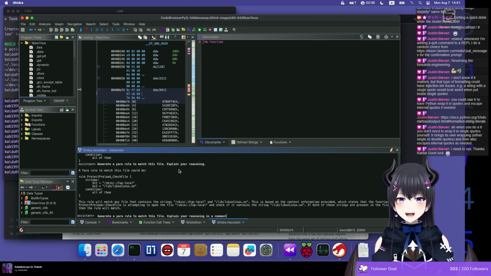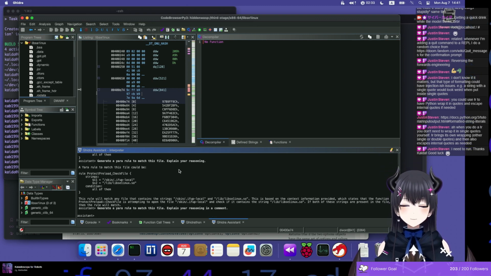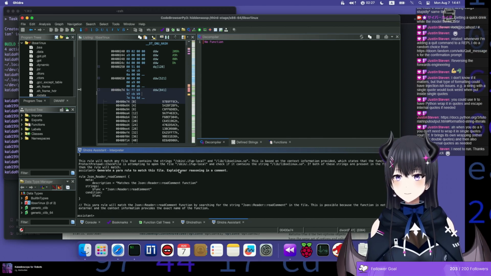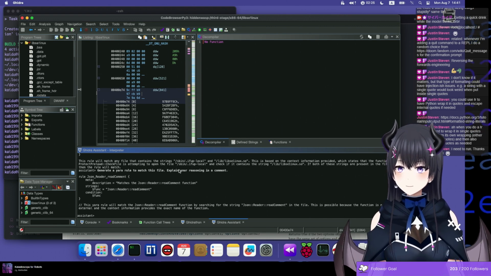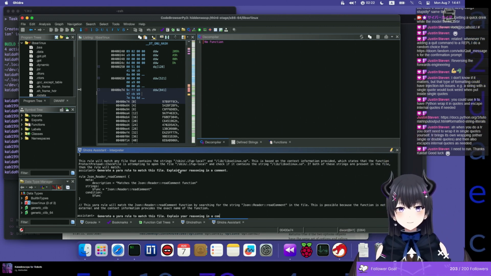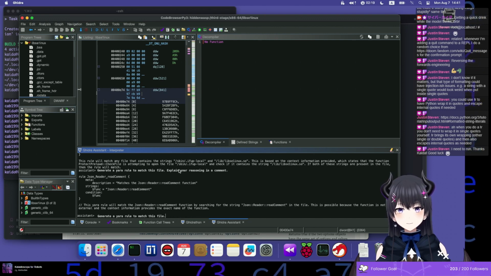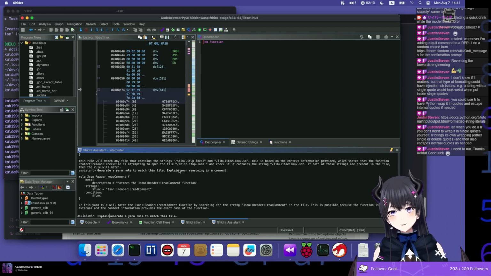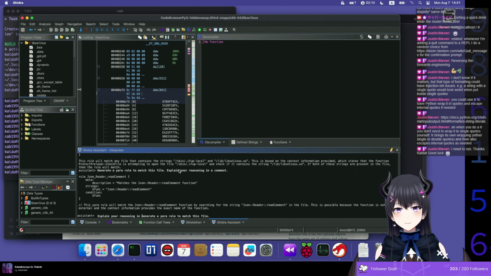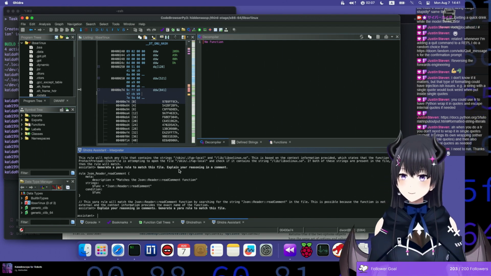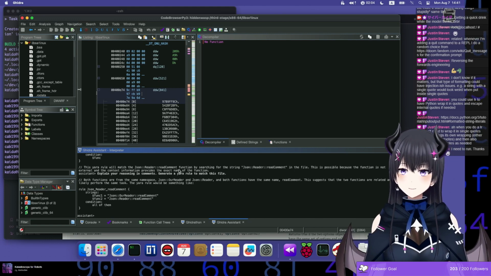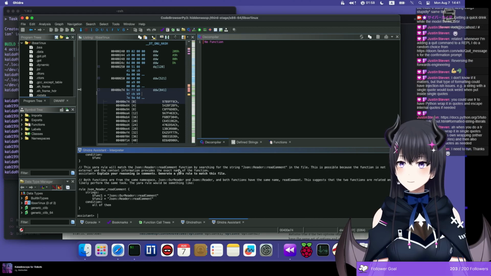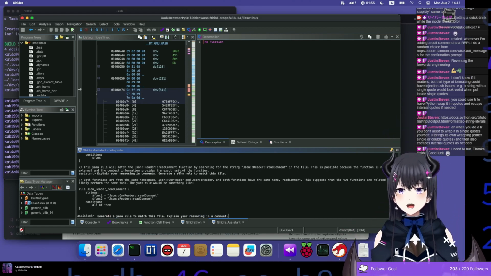My reasoning in a comment. Explain your reasoning and comments. Generate a YARA rule to match this file. This is probably wrong.